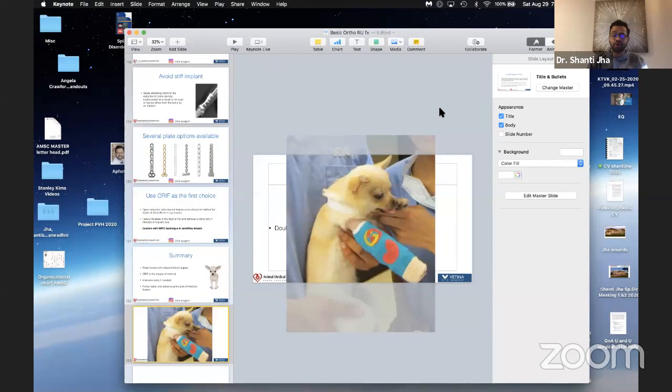Why didn't you prefer IM pinning, doctor? The reason for that is the radius is cranio-caudally flat and it has a procurvatum. So it's just kind of like a mild C in this plane. It's not straight. So if you're trying to put a pin, there is no entry point. You have to open the joint. Opening the joint and putting the pin from there causes a lot of damage. First of all, you shouldn't be opening the joint because the joint hasn't seen blood, air, your drill, your pin. It will have arthritis. So IM pinning in the radius is a big no-no, Dr. Reddy. Do not try IM pinning. You can try, but you know it will not heal.